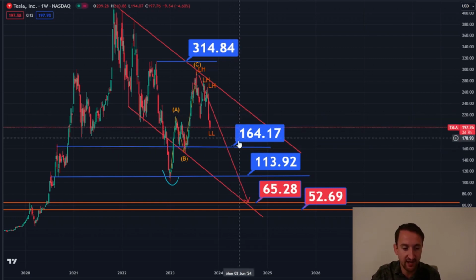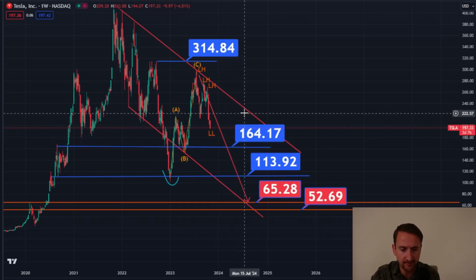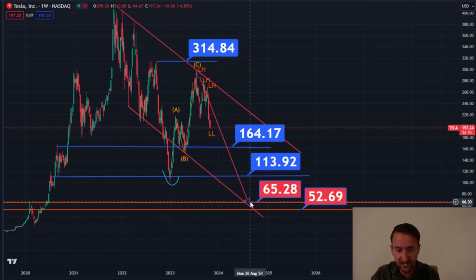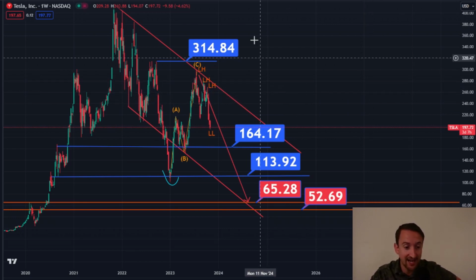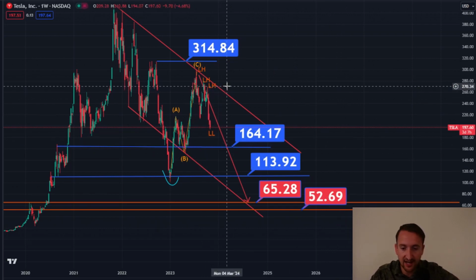You would like to think we don't have to rally. We don't have to rally at all on any of these charts. But I would expect a bounce there. But again, high time frame target, eventually expecting two-figure Tesla. And I think my overall target is going to be between about 65 and 50 bucks. May even start buying at 75, 70 bucks. Let's see. We'll wait and see how these charts are playing out further down the line. But we're heading down. We are trending down until Tesla really needs to climb back above 270 to get bullish again.